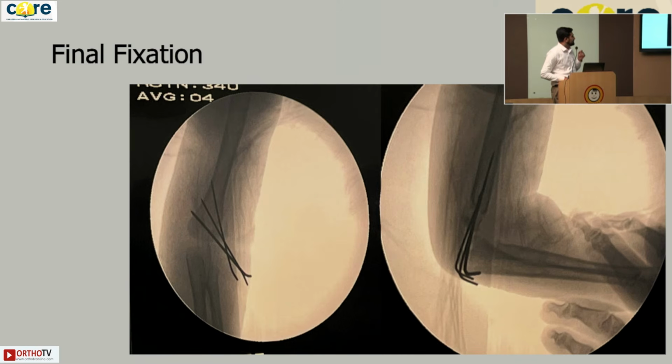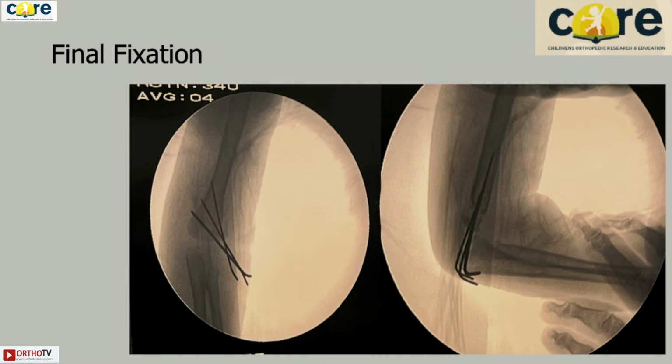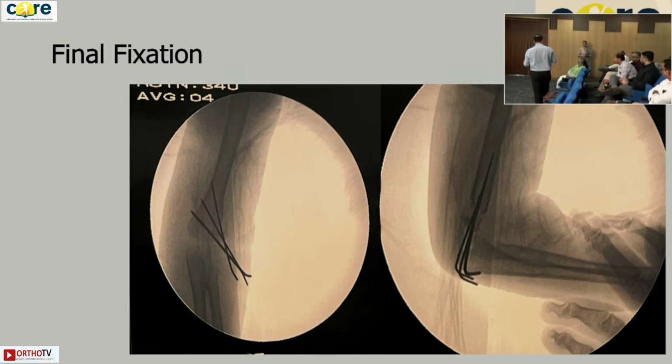Let me ask other faculty members if they have used any other technique. There are many other techniques described. So Avi? Joystick, you can use the K-wires just to joystick. One is this is just for the derotation. Then for the extension, either a mosquito or your suction tip, small hole, and use that to joystick and reduce, like an intrafocal Kapanji type. So yeah, these couple of maneuvers just to still get it enclosed.